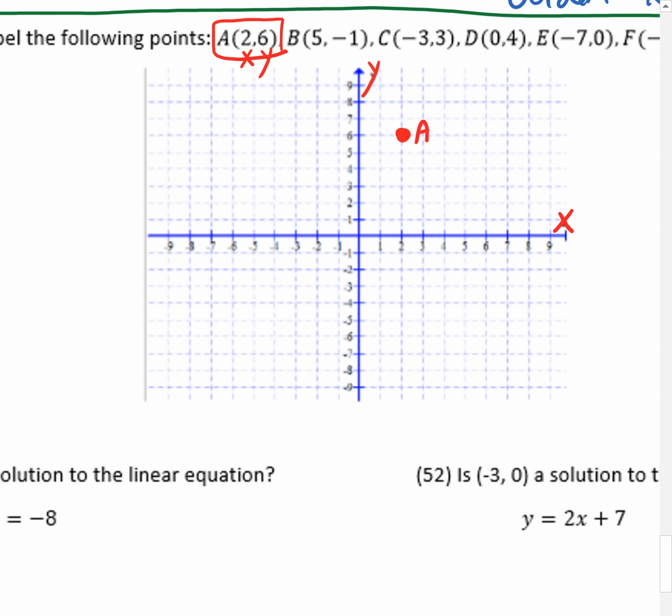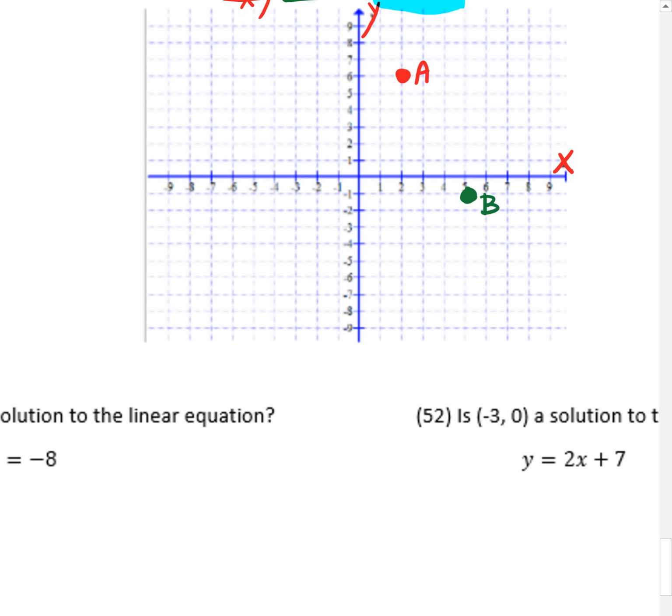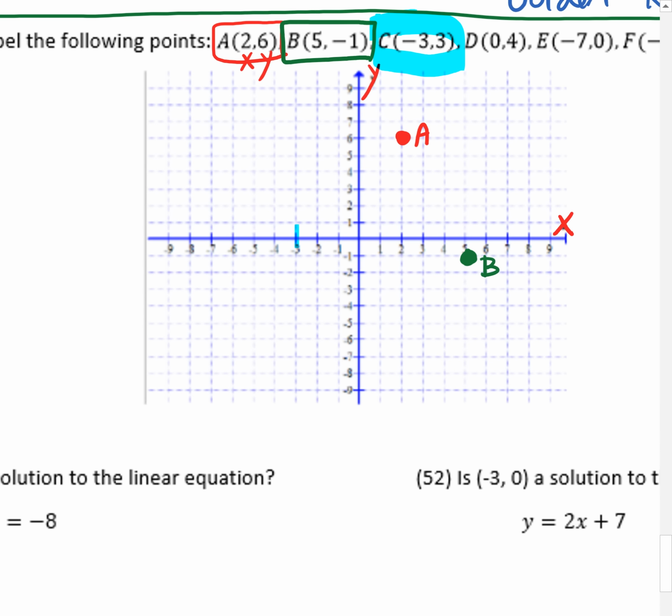So let's try the other point. B is 5, -1. Okay, 5 on the x-axis is here. I'm going to line it up with -1 on the y-axis, which is here. So it'd be right at this point here. There we go. All right, how about the next one? C is -3, 3. All right, where's that guy? -3 on the x-axis is off to the left. 3 on the y-axis is up, so it'd be right here, I think. C. Looks good. Sorry if that's kind of hard to see.